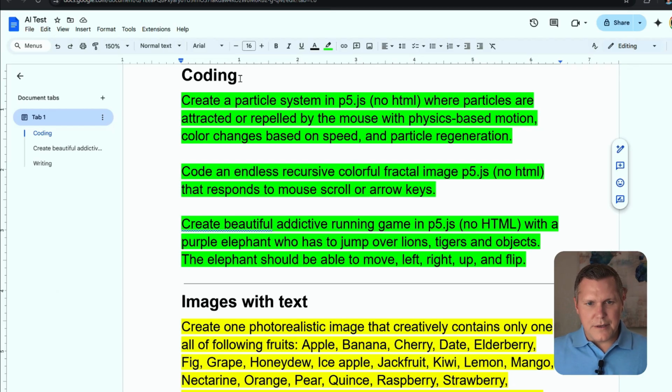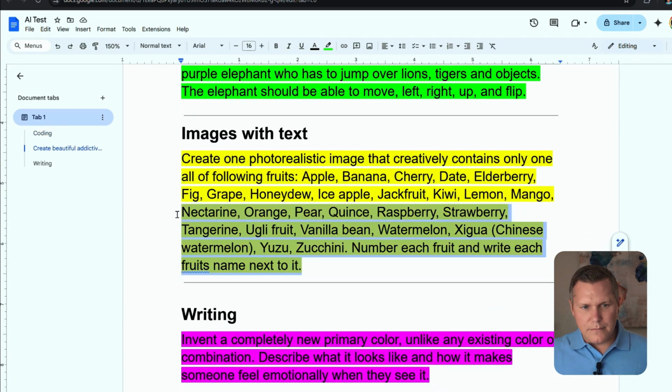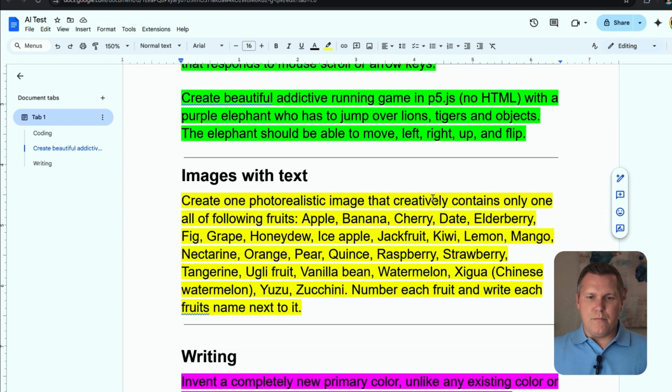Next, so we did some of the coding simulations. Next is going to be image with text. So images alone, not all these editors have that, and then text with the image is another thing. The other thing to note is when you're asking for lots of specific images within a model, sometimes it doesn't output correctly.